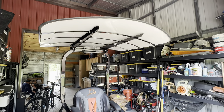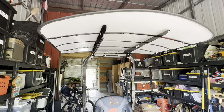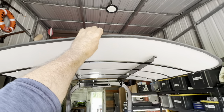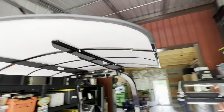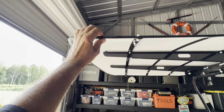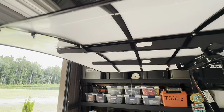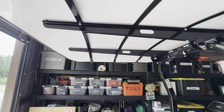It took about an hour and a half to put this thing together. A couple things I wasn't really crazy about: this molding that went on there - you had to beat it on with a rubber mallet, and they didn't really tell you that. Also, trying to slide on these side brackets, one of them was pinched so I had to spread it back out to get it on. This thing is obviously super flimsy, so they say if you're driving with it, take it off before you go down the road - probably a good idea.